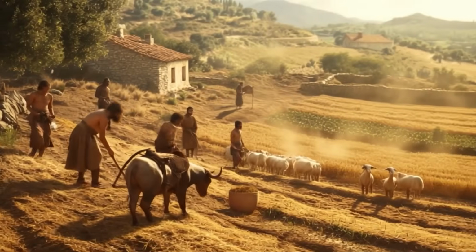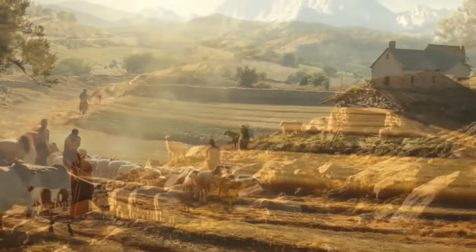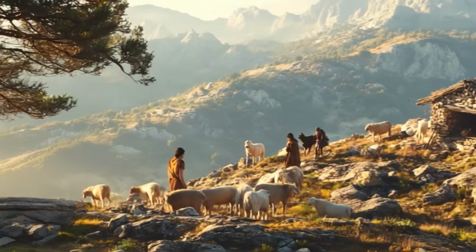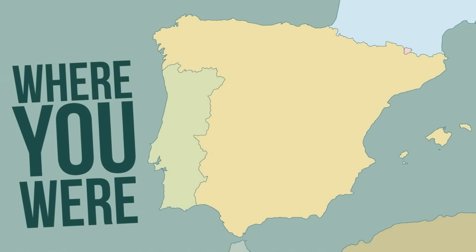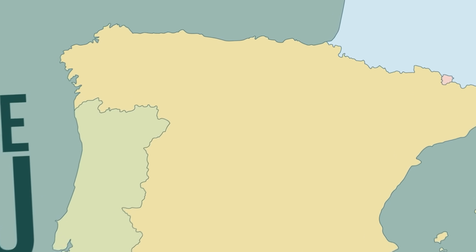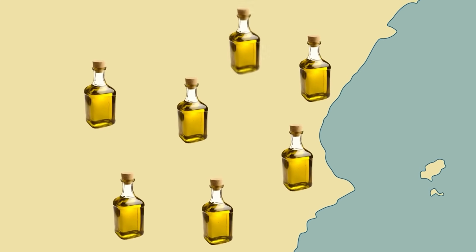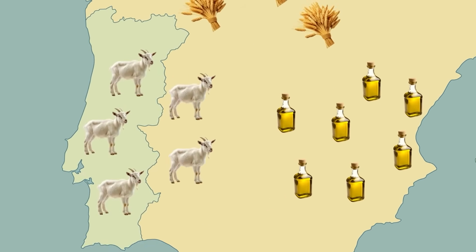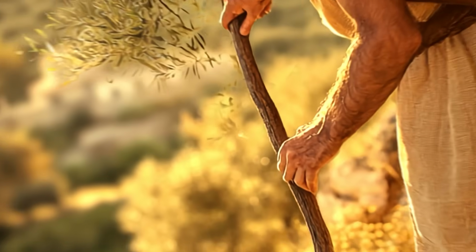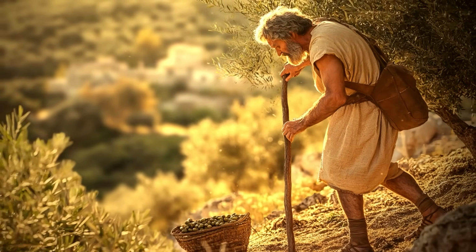But here's the catch. Making all those luxury items depended a lot on a big farming class. At the heart of Iberian society, most folks were involved in farming and taking care of livestock. Depending on where you were, the types of farming varied. For example, up in the north, they were all about growing grains, while down in Valencia, they focused on producing olive oil and other agricultural aspects. In the west, raising animals was the name of the game. Still, we don't have much information about the day-to-day lives of the many people doing this essential work.